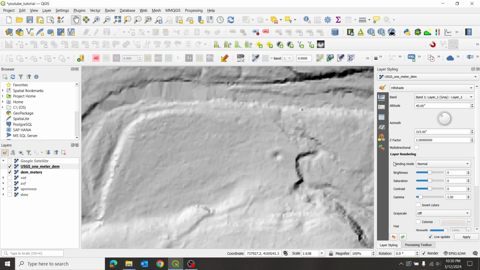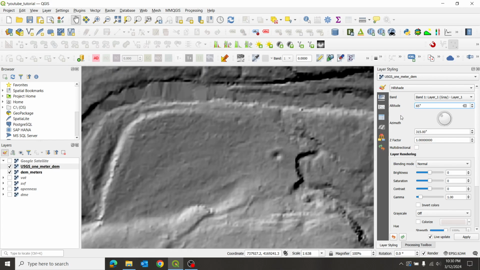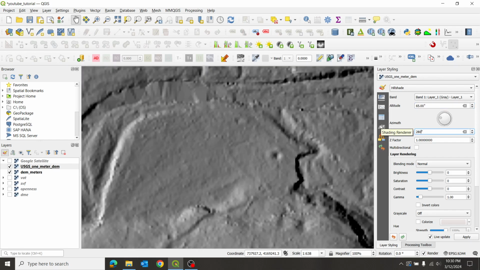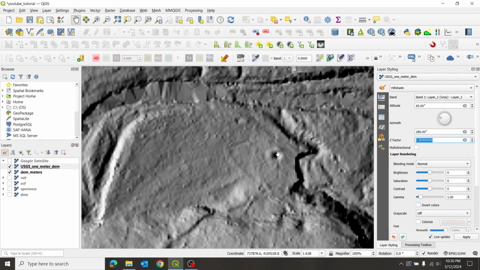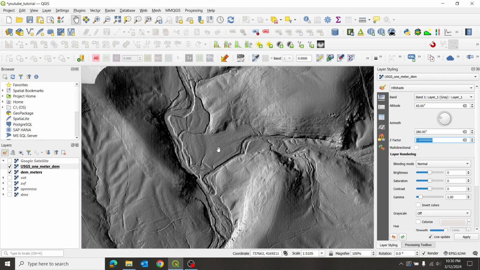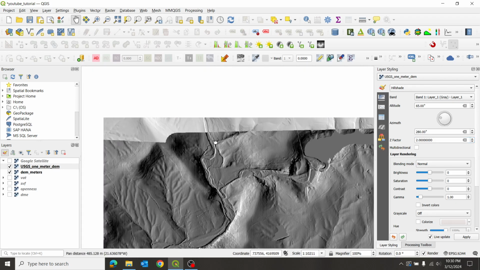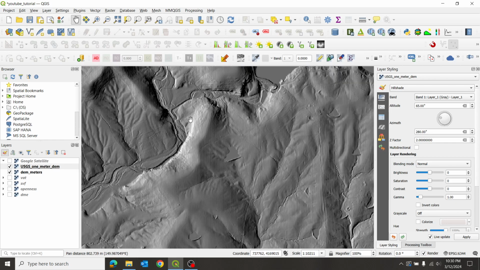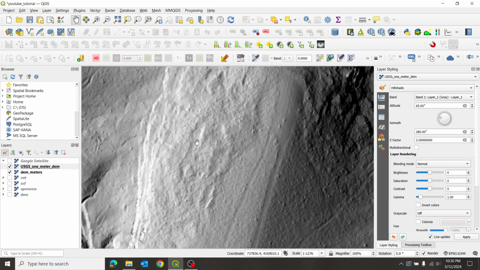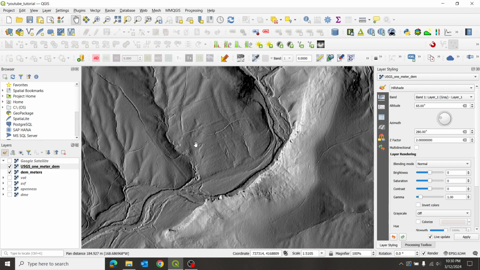Let's see here. So we did an altitude. The angle of the sun is 65 degrees. And then azimuth, the direction it's coming from, 280 degrees. And our Z factor, I believe, was 2. So even with this coarser data set, I can still see this. I can still see the 4 sides and the 2 prominent depressions. I can still see some of this ag field activity over here, what I'm interpreting as an ag field. It doesn't stretch north, so unfortunately I can't investigate that further. But you can see all these roads and this ag field down here.